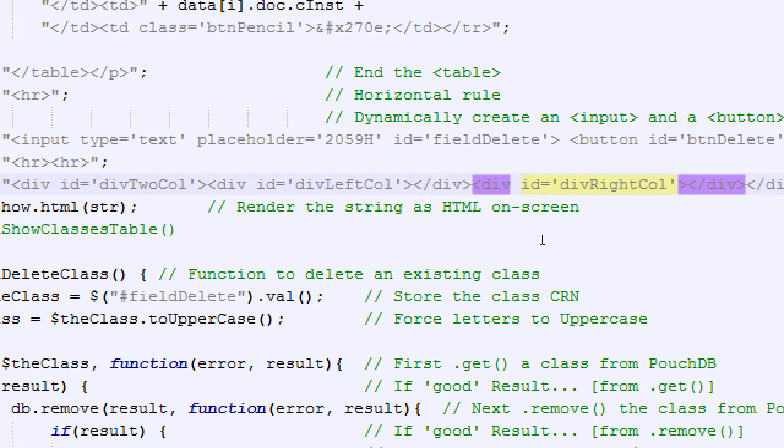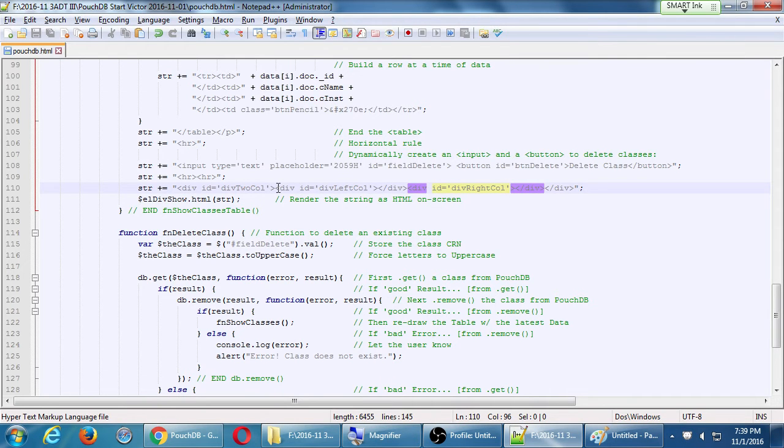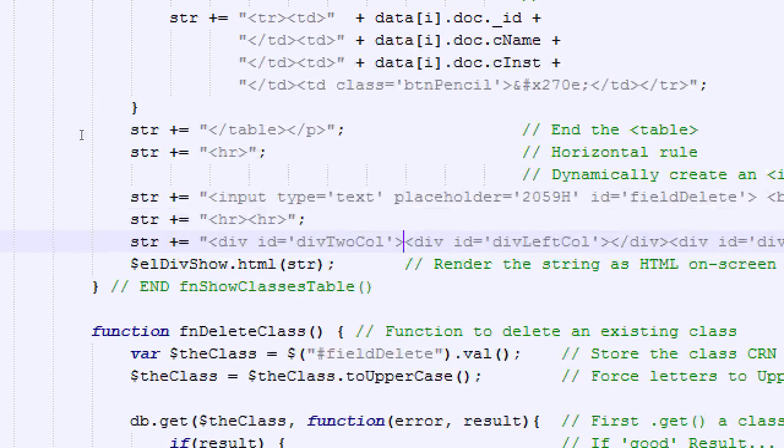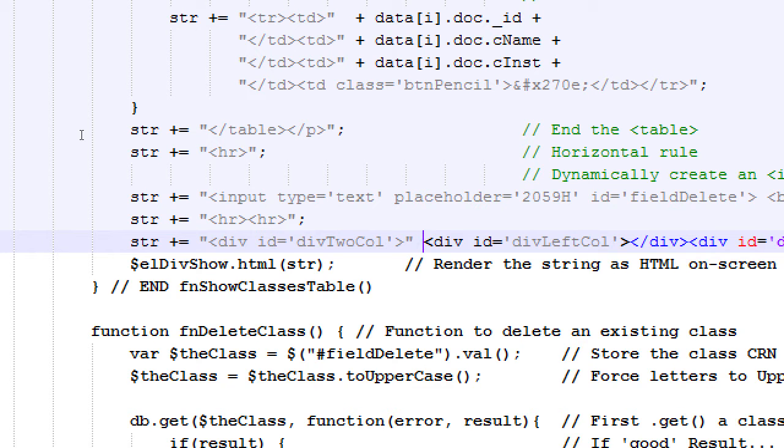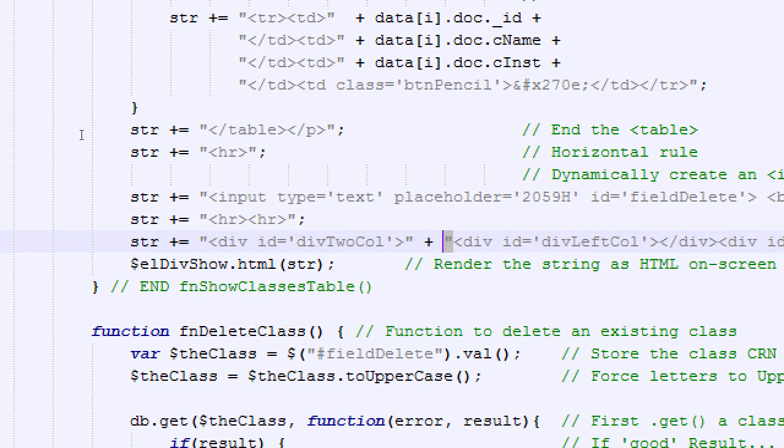So the picture that I drew a moment ago, here it is in HTML. Not as easy to visualize, but that's why I drew it first. In the green, I had a big container. That's my div to call container. Then inside, I've got a left column and then a right column. This is going to be a really big line, so I can break this into multiple lines by what we've done before, which is close the string right there, and then plus, and then open the string again. And so that's a chunk right there, and we've got the rest.